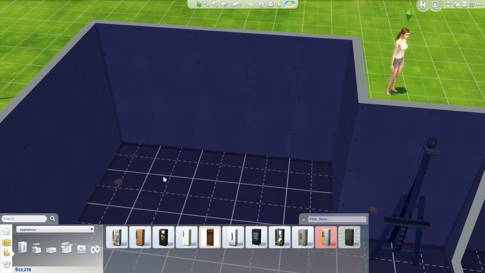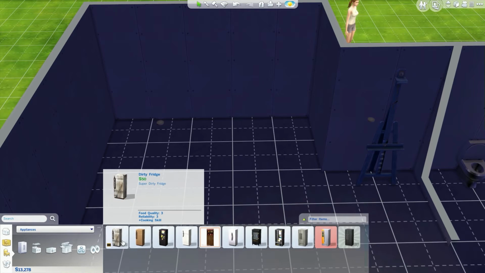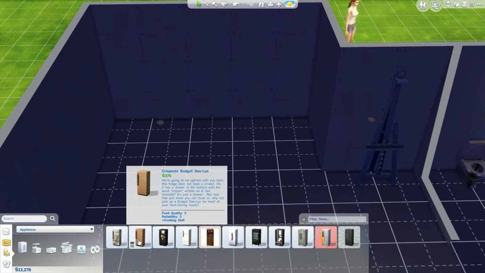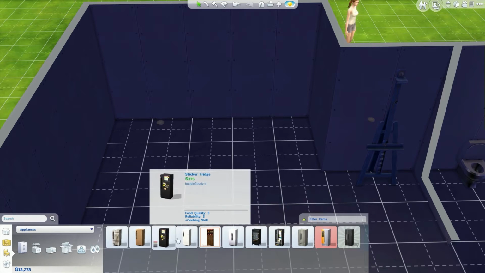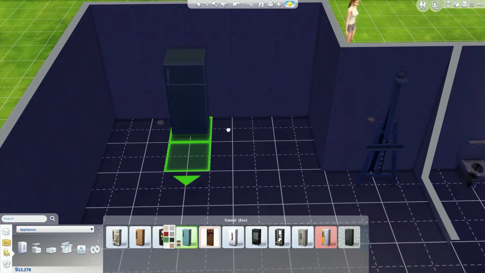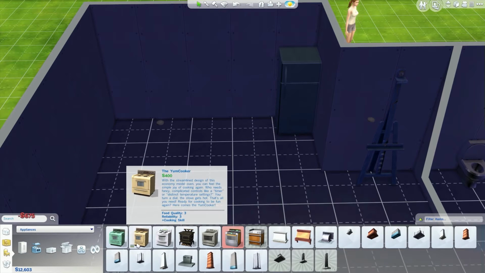I downloaded grungy stuff because I was thinking about giving her grungy stuff, but I'd rather just give her cheap looking stuff. It's only a 300 simoleon difference. So, let's go a really weird color, like how they do in the starter houses, you know?